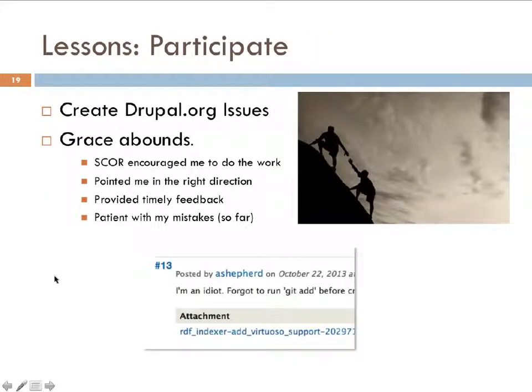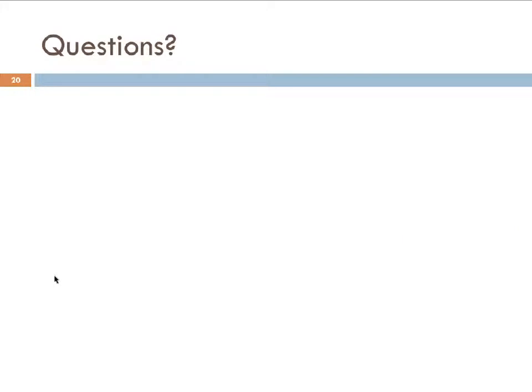My experience with Stefan has been absolutely wonderful. I created issues on Drupal.org and he's been encouraging, pointing me to people with knowledge of Virtuoso, providing great feedback, and so far being patient with my mistakes. As you can see from my latest post, I've been submitting patches that haven't quite been up to snuff, but he hasn't growled at me too much. If you have questions or want to dig into the code, I'd be happy to — fire away.